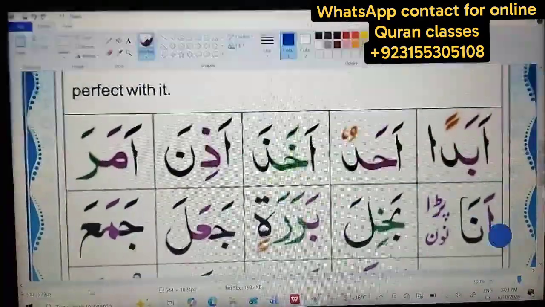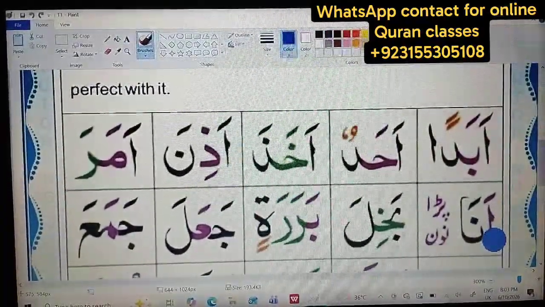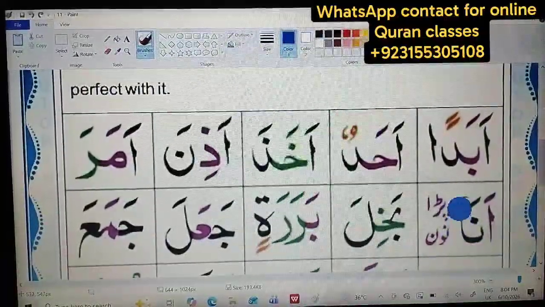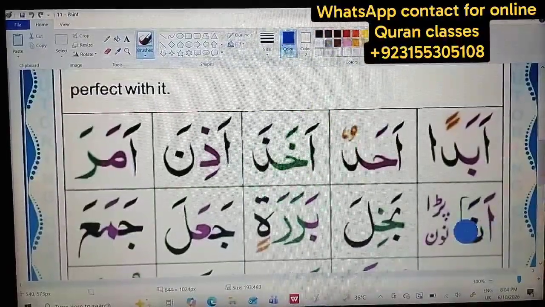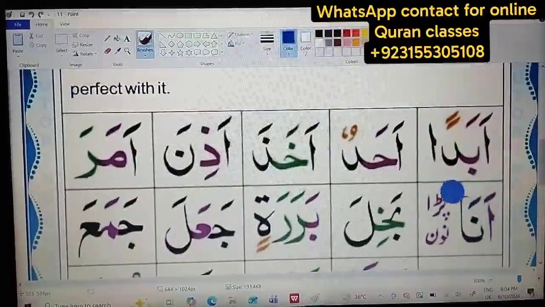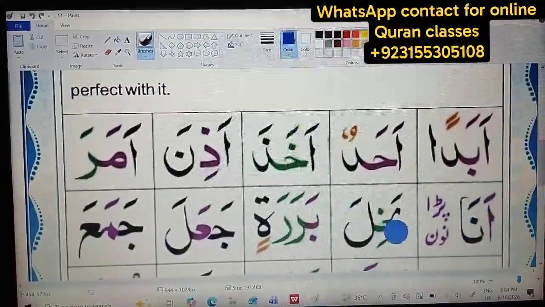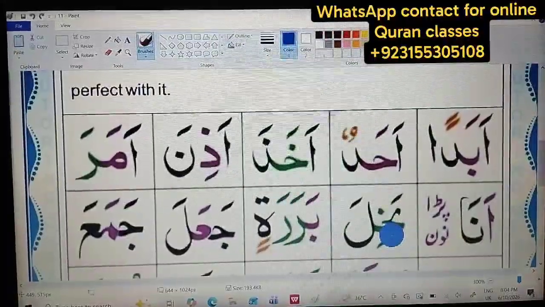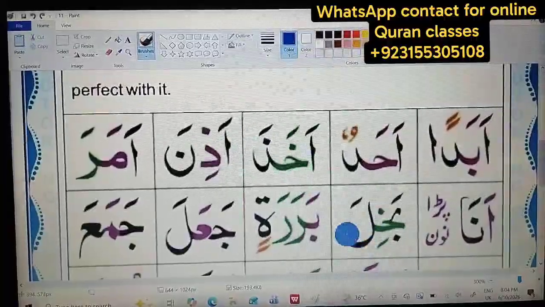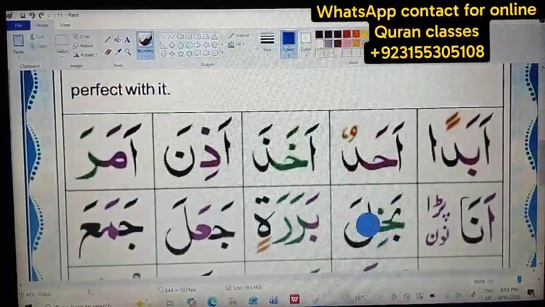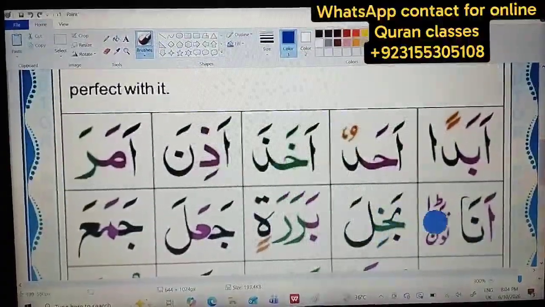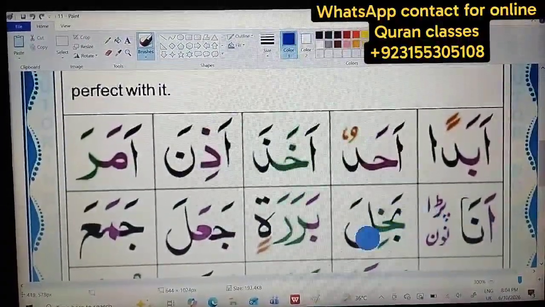So the next one is hamza, fatha, noon, fathatan. We don't read this alif with noon. Ana. Waqfan, ana. If we stop on this word, we also read it ana. Okay, ba, fatha, ba; kha, kasra, khi: bakhi; lam, fatha, la: bakhila. Waqf, bakhil. Now we read these two without spelling: ana, bakhila.